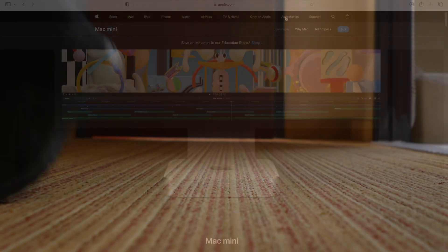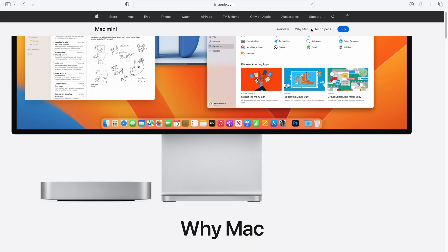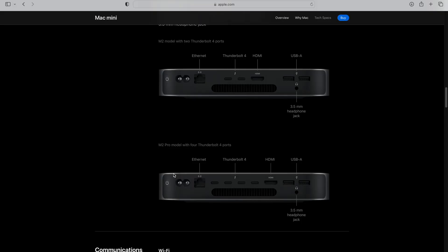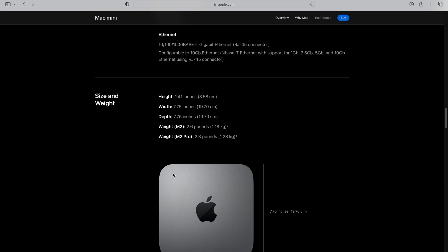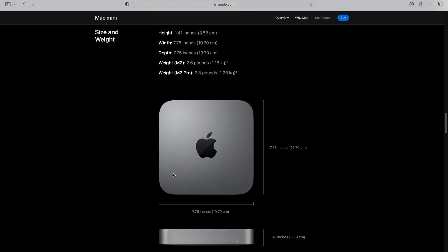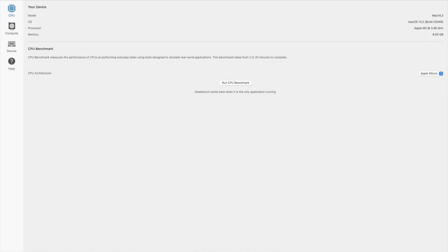Come on in. The Mac Mini sure is a small little computer — as you can see, it can fit right underneath the desk. You can also get a VESA mount for this thing, so if you've got a monitor you can fit it to the back. Here are the dimensions — feel free to pause the screen. This is not very big at all. You can also use your Apple Watch to unlock your computer.